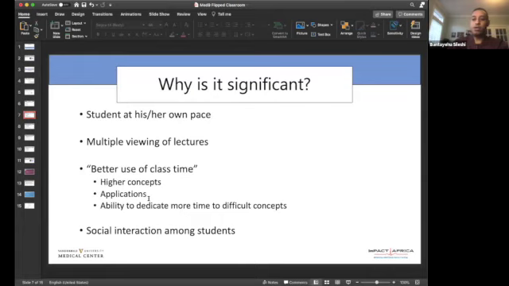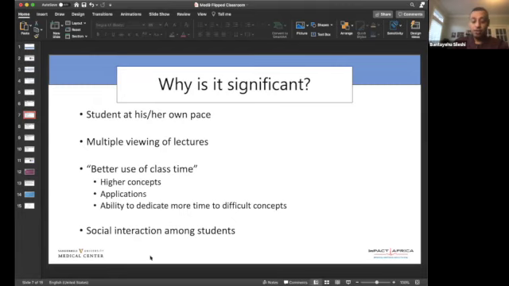But if you expect the students to learn the basics before they come to your class, then you can use that classroom to cover concepts about higher levels of muscle relaxant things. So your classroom could be better used to cover higher concepts, to do applications, and maybe to run cases and so forth.